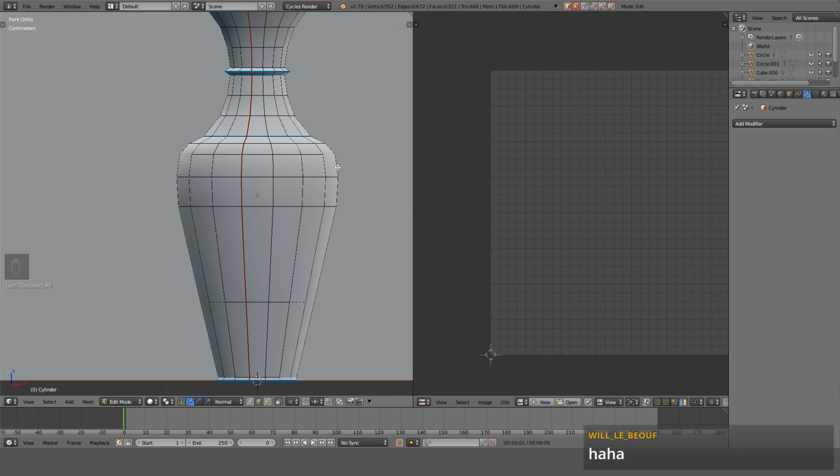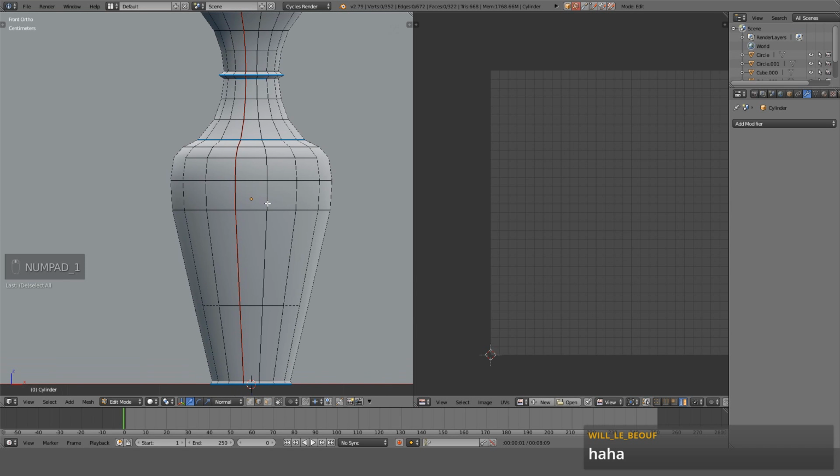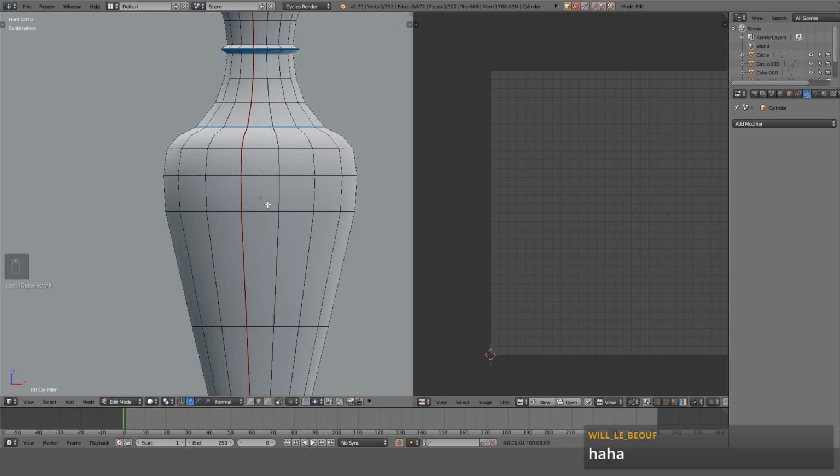I could make it into two halves. No, there's going to be a seam. Oh, no, not necessarily, if I texture it correctly. But it's best if there's only one seam there.